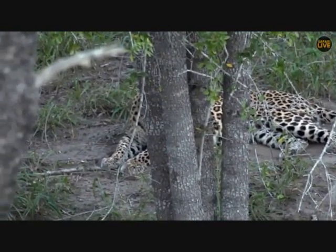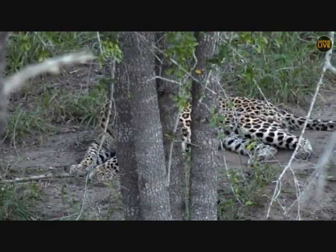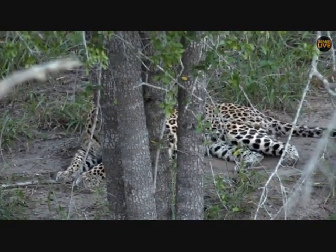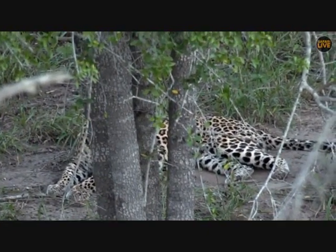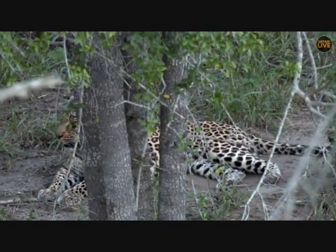So she's kind of down in the drainage, and it's going to be really tough to see much from up here. It's one of those things where we're going to have to just be patient and hope wherever she moves that we can still maintain a view. Like I say, the cub is behind her at the moment. It's kind of moving around in the background there, and so hopefully she'll call.